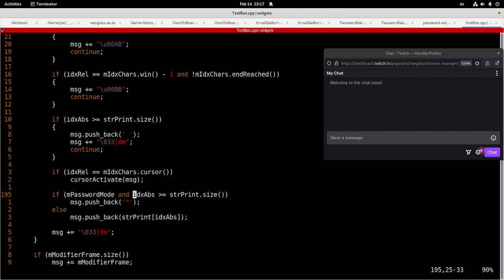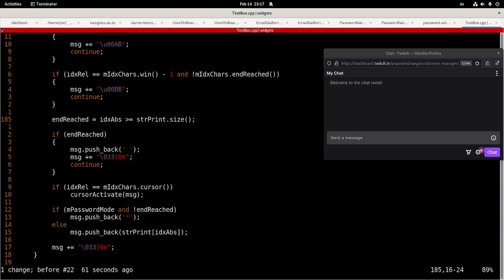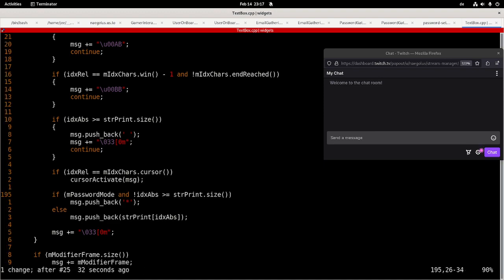Smaller size, is this fine? If not end reached. Let's try this thing.